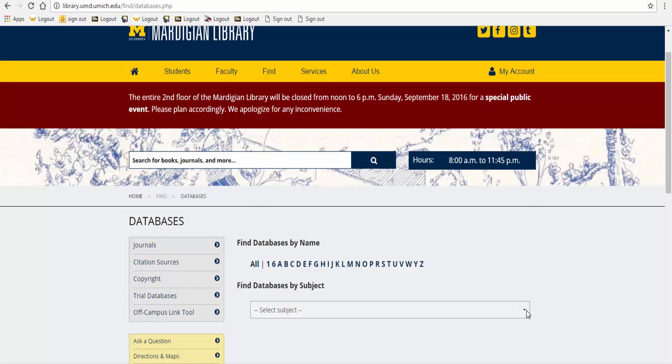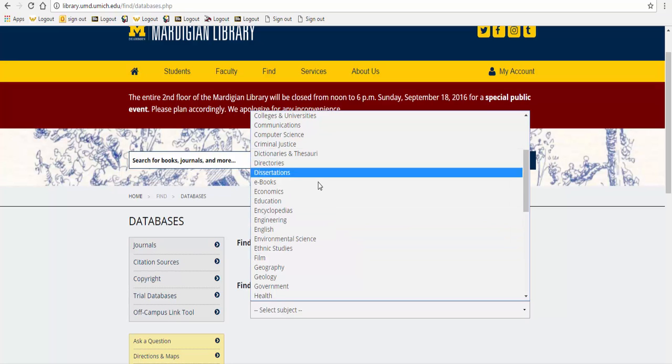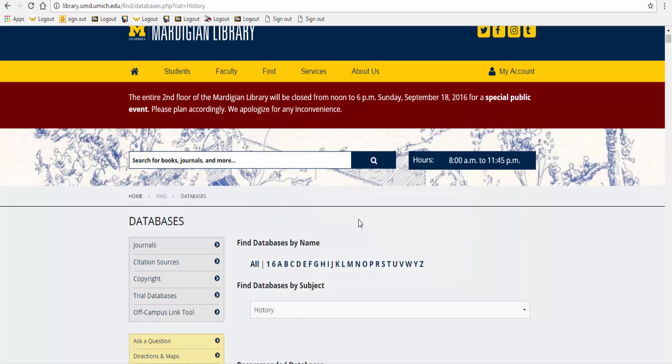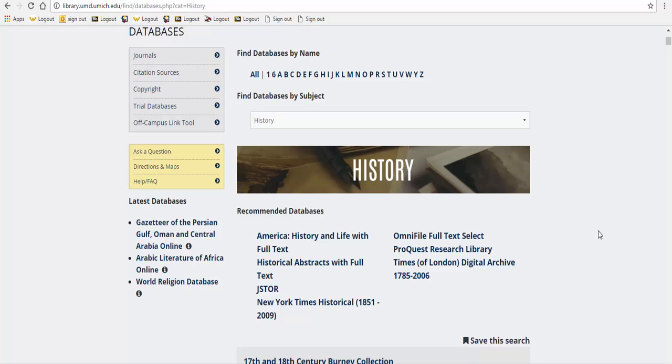So we will be selecting the history section, and just about every discipline taught here at the university is represented in this list. But we are looking for history, and we are going to go into the history section now. And the library recommends several databases that you can use to do high-level research on whatever topics that you're looking into related to historical topics.